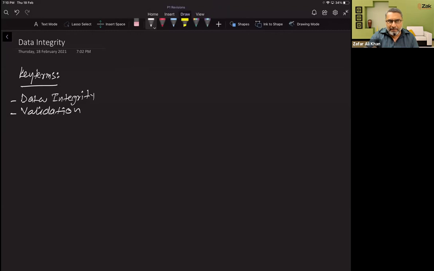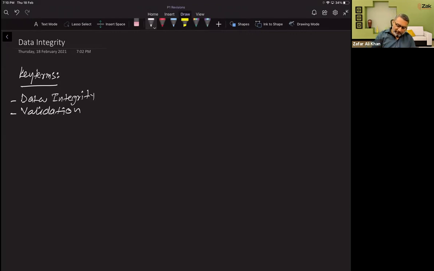So every single piece of data which is being entered is checked against those written codes. For example, range check, limit check, format check, these are all validation rules.